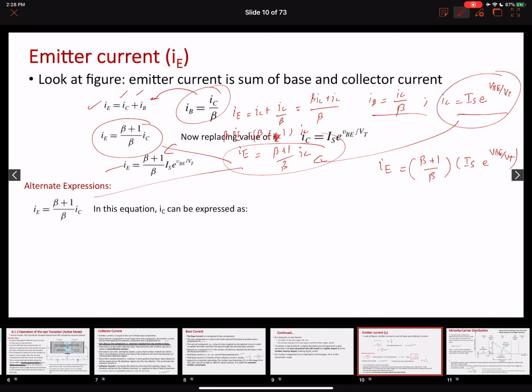Right, so we have this equation over here. Our emitter current equals beta plus 1 over beta into IC. Now we can take an inverse of this factor and replace that factor by an alpha over here, right? So our alpha equals beta over beta plus 1. If I replace this thing by 1 over alpha here, I can see that my collector current will become proportional to alpha times IE. And why we did that, you will realize later as well when we will develop more amplification circuits.